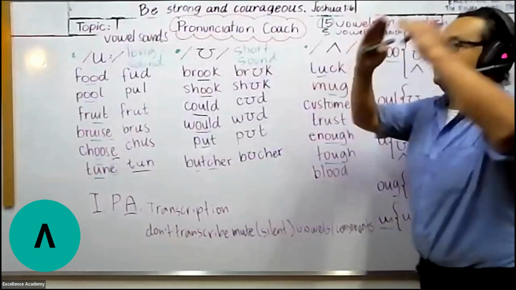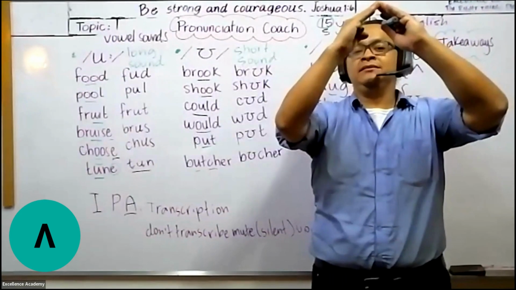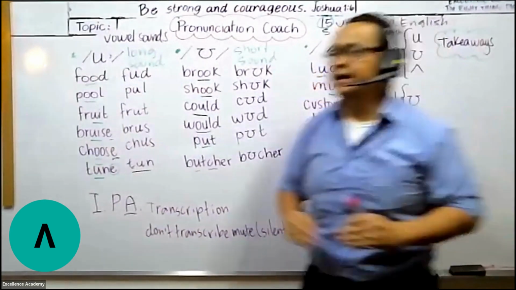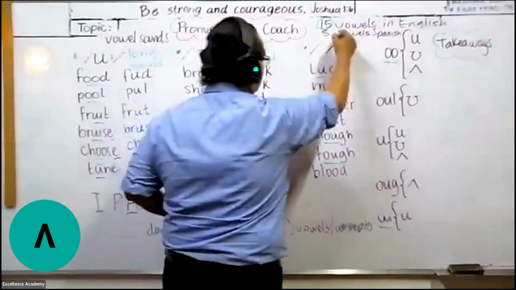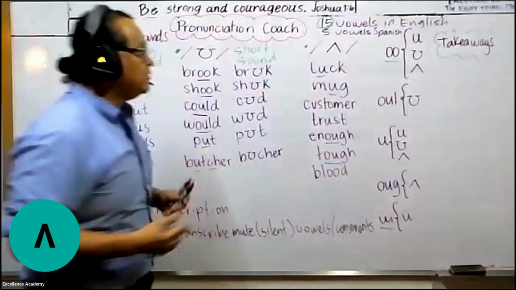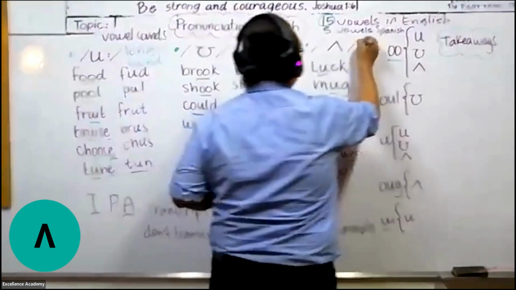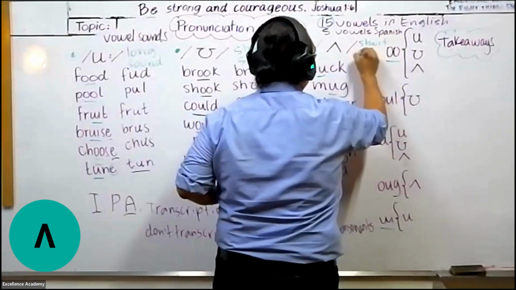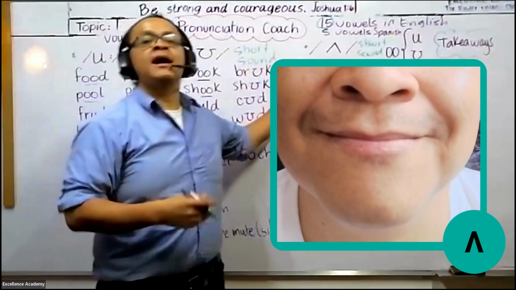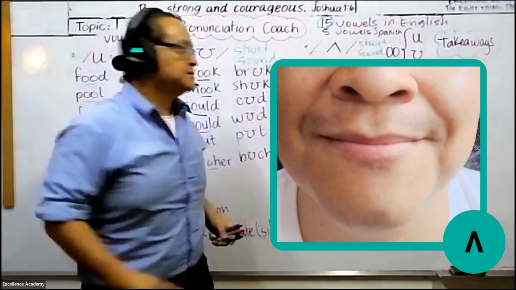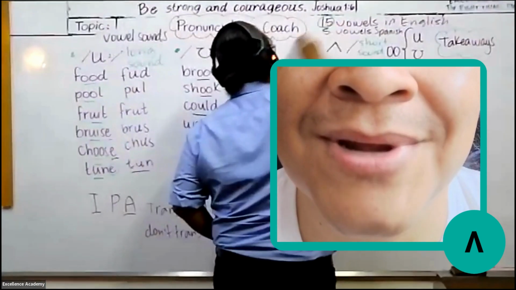This one here is formed like a circumflex. This is called a circumflex. I like to think of a volcano, right? Because it looks like a volcano here. The sound that you're going to make, well, first of all, it's a short sound. So let's put it here. It's a short sound. And the sound that you're going to produce is an uh sound.